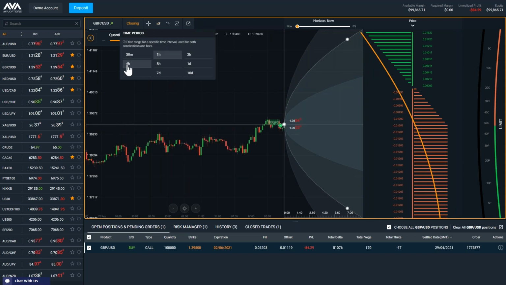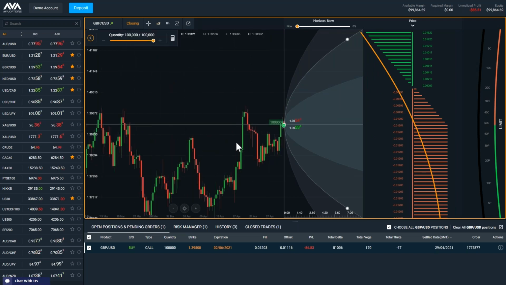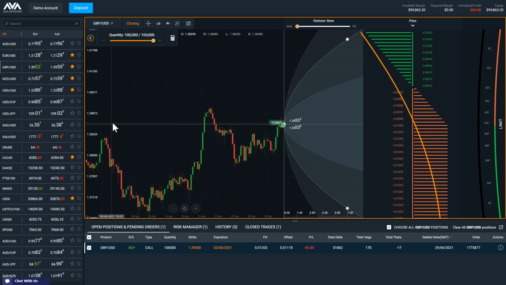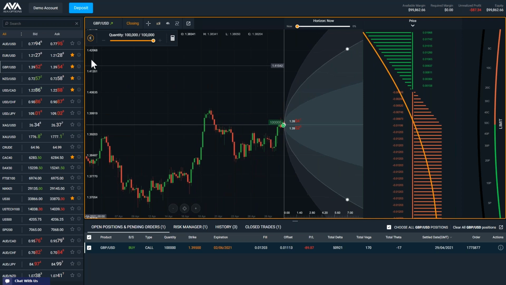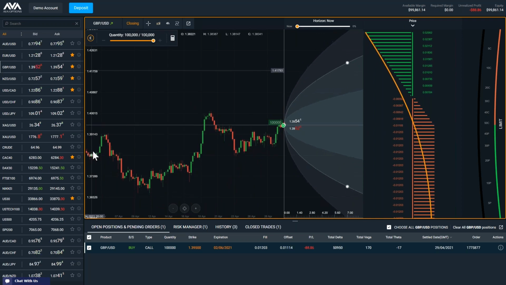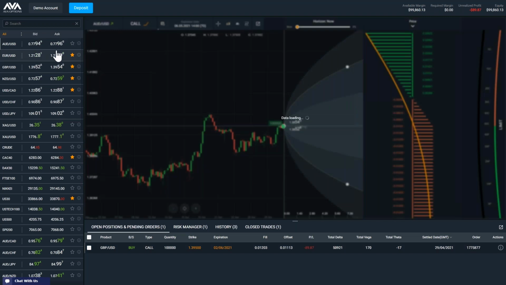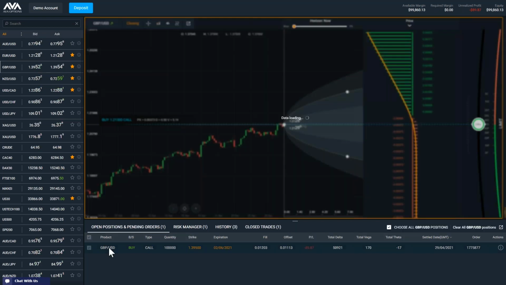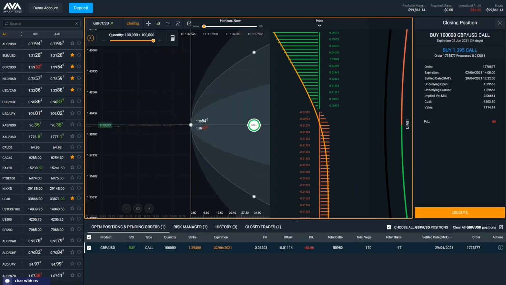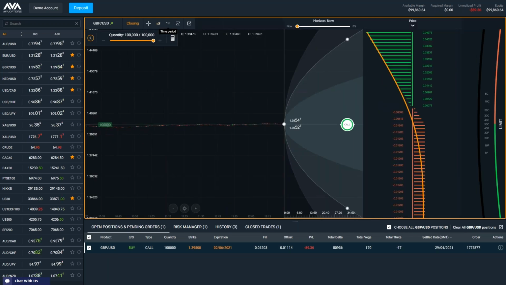Let's just get our history more relevant, so we can see what the P&L of this option looks like. Wait a sec. This needs to update. We're zoomed in too far. I'm not sure why. Just 1 sec. Okay. That's showing me a 1 minute history. There we go. So this is the position that we have. We bought a call. I can't change it. We're looking at the existing open position.